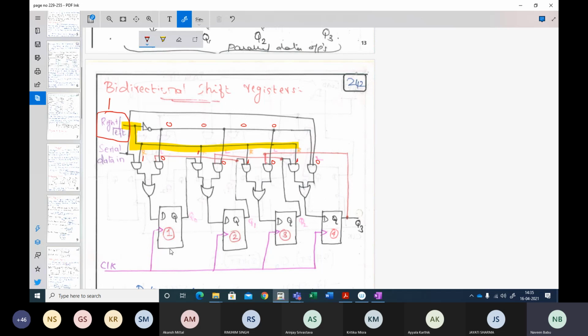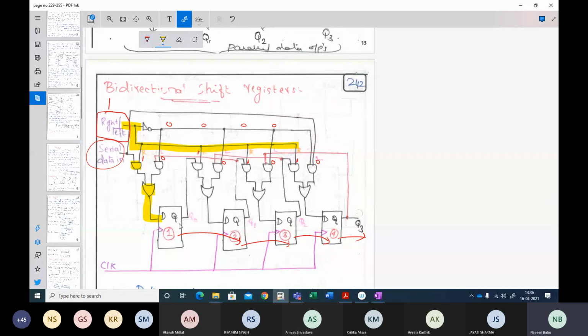If you want to shift right, what does it mean? One's data must go to 2, 2's data must go to 3, 3's data must go to 4, and 4's data will obviously go out. So you have to give a serial input here. If I'm giving serial data here, and this is 1, the gates that are going to be active, and your OR gate will obviously be active, which will be fed to D1.